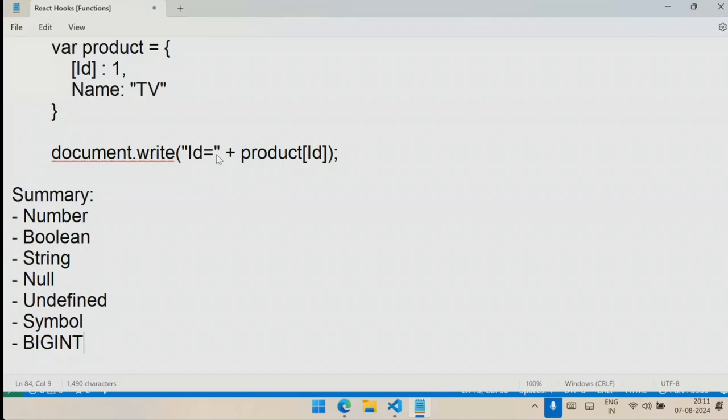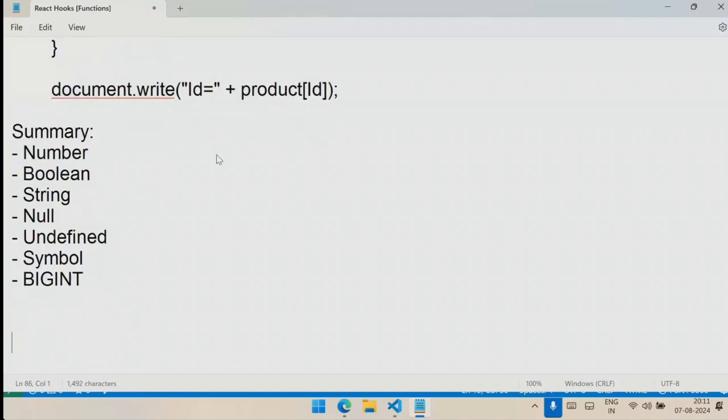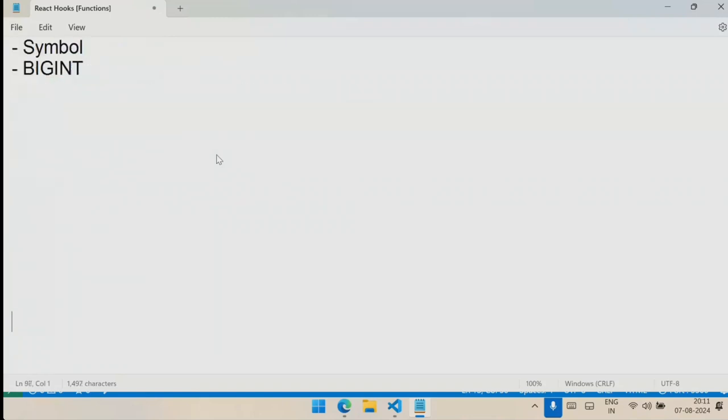So a React developer cannot use all the types in the same way as used in JavaScript. Here are some techniques we should know, which I already showed you. Booleans we can't show, and we can't write if conditions here. We have to just use ternary operators to display the values, right? Next, after understanding the primitive types, let's see binding non-primitive types: how we can bind them and how we can deal with them.